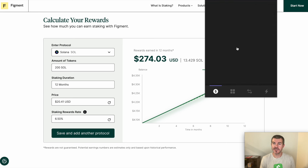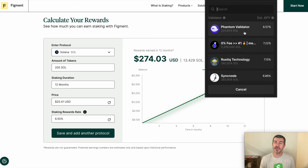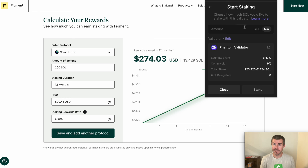Step one: get Solana into your wallet. I have 1.22 here so this is going to be a very small-scale example. First, click on Solana, then it's going to load your staking options — click 'Start Earning SOL.' There will be a bunch of validators to choose from. Some like Phantom are probably safer. This one has a zero percent fee but from my research it might not be as safe. We're going to click on the Phantom one — estimated APY is 6.57%, but they take a 9% commission, so if you earn one SOL per month they take 0.09. That's why I recommend researching validators with a lower commission.